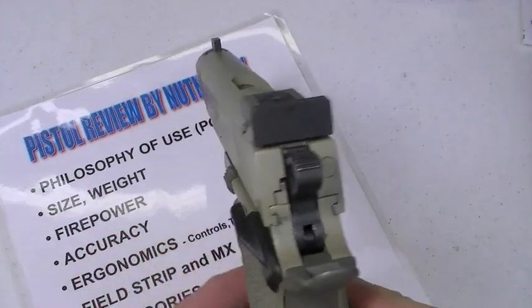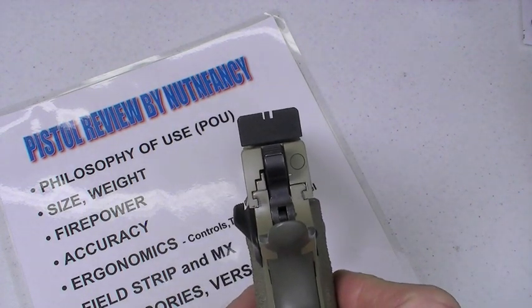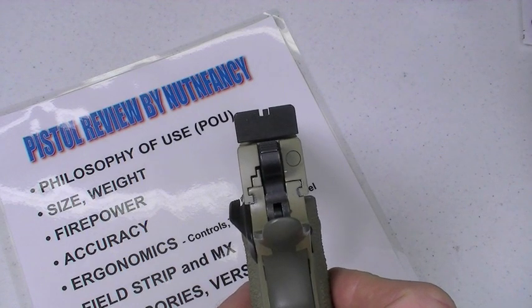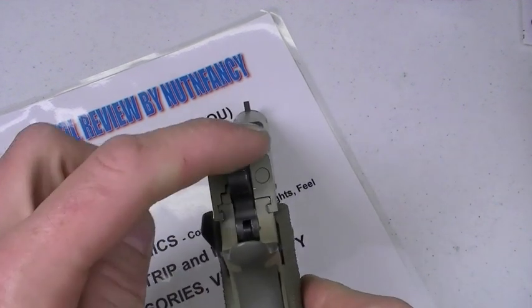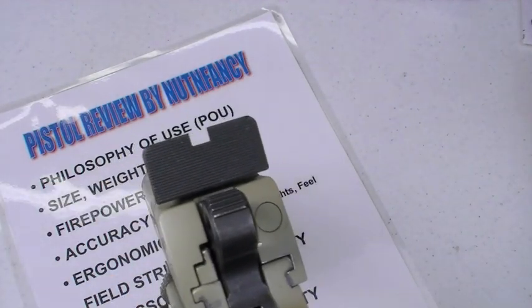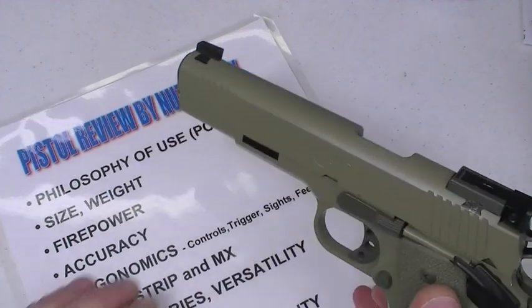One thing to say on the sights, I like them. They are low contrast, however. They're kind of like the Bomar 1911 sights, as you can see. Black. We might go fluorescent green, fluorescent red up front. I love this type of serrated back blade, though. I'm a fan of it. It's very precise. Gives you a clean sight picture. No criticisms there. Just a little bit of lack of contrast.